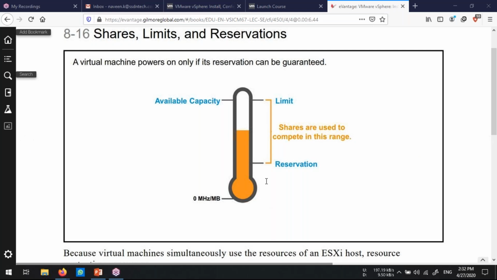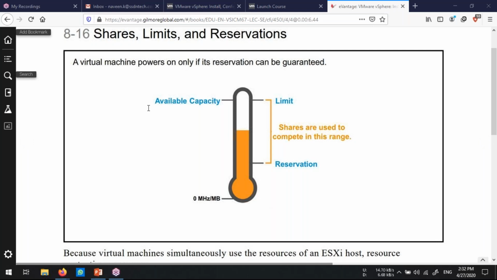Okay. So when you assign some resource on a virtual machine, there is a criteria. Let's suppose you have a total of 9.6 gigahertz CPU. So this is your available capacity, 9.6. And let's suppose you assign on a virtual machine 600 megahertz reservation.